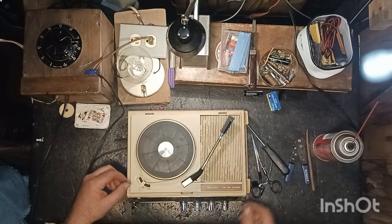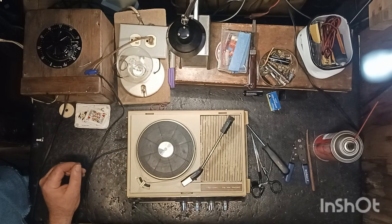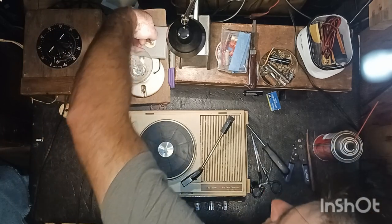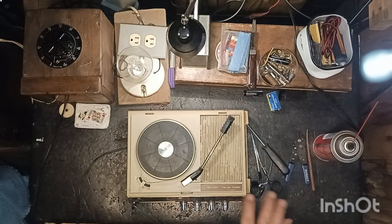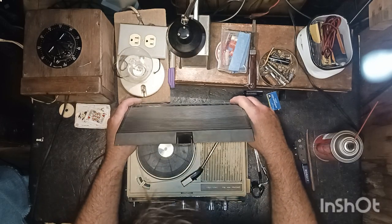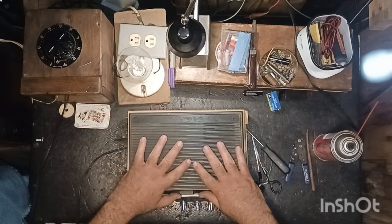So we need to get inside there, and see what's going on with the record player. Because if you put it over on phone, and it's giving a hiss, and nothing's really going on with the record player. So, let's see what we can do with that, guys. But the radio seems to be doing pretty good. AM's real good. FM, I mean, you can hear it. It just ain't as loud.